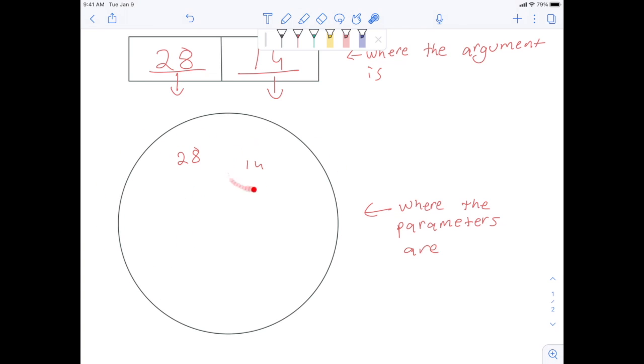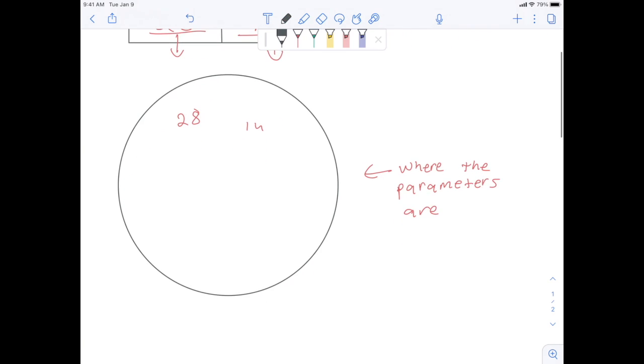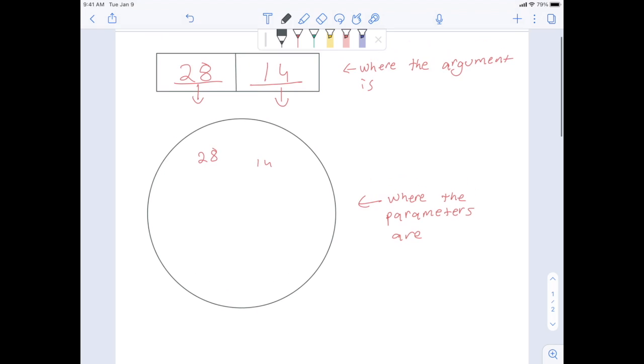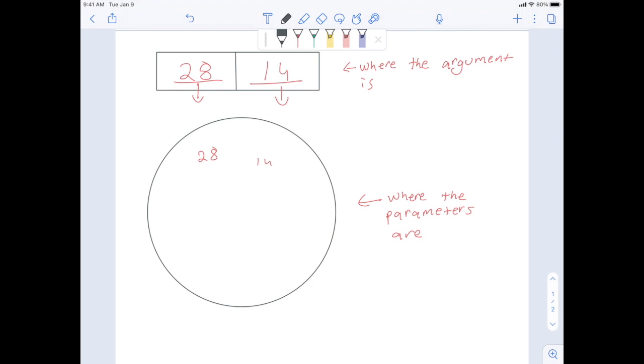Now, another thing to point out is that this method right over here should already know what is expected of it. So think of this as a homeowner, and the homeowner is expecting 2 guests to come to his or her house. So if you don't specify that these 2 people, for example, are coming, then the homeowner would not accept them in. So in the same way, you need to actually specify what these 2 are going to be.